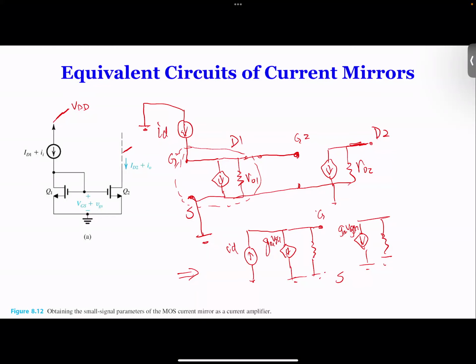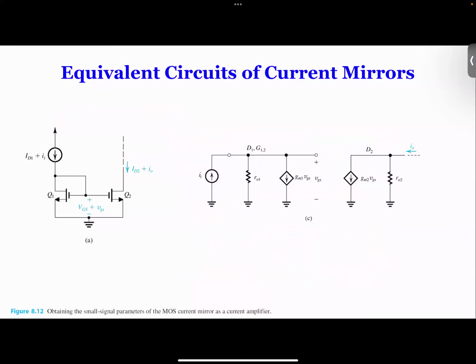Yeah. So this is the circuit that we just drew, and we would simply have this. Okay, see, we have RO1, right? Then we have gm here, but again, as I said, this gm becomes 1 over gm, a resistance, and this gm2 times VGS is R2. So this is a very simple circuit.